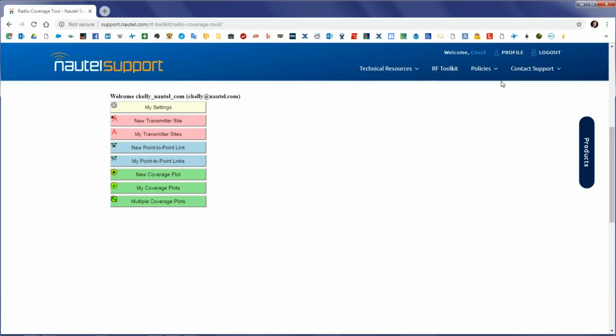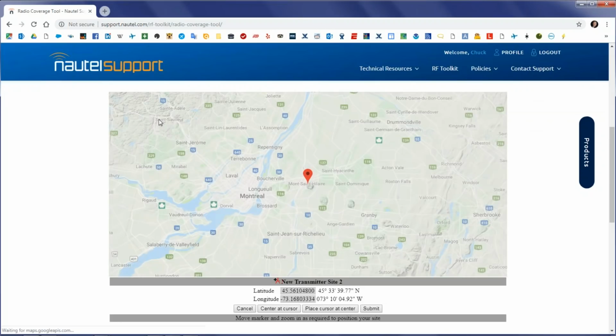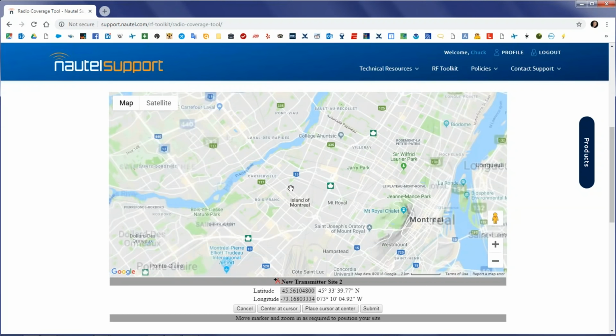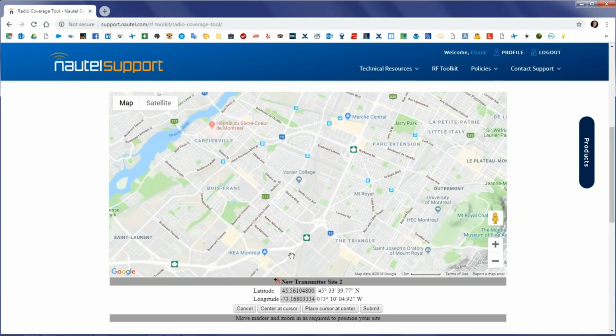All right, let's go back for a second and talk a little bit about point-to-point links and what that does, or maybe I'll just move on that way. Let's just go ahead and do a point-to-point link. Now, for any point-to-point link, I have to have two transmitter sites. So let's go back to this map of Montreal and zoom in down here in downtown, and let's zoom up to a place that we're going to put a studio. Let's put the studio at IKEA. So we're placing the cursor there, and then we'll put it over here on top of the IKEA.